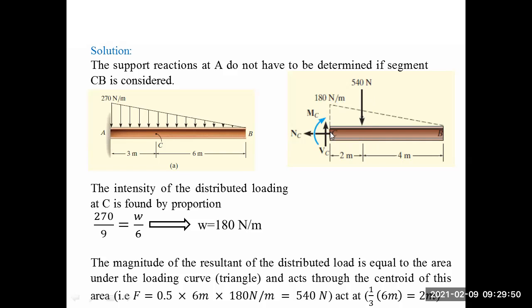And all that you need is to determine the axial load, N sub C. Definitely no force, so it would be equal to 0. For VC, you take the moment, then the summation of forces along the y-axis. The only unknowns you're going to end up with are VC and MC. NC is equal to nothing because we have no acting axial load. Okay.